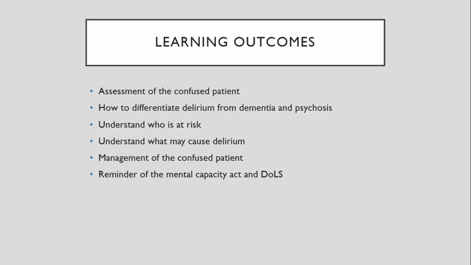So what I am going to cover is assessment of the confused patient and a bit about how we differentiate delirium from dementia, psychosis, and also I've thrown depression in there. Understand who is at risk, understand what may cause delirium, management of the confused patient, and a reminder of the Mental Capacity Act and DOLS.